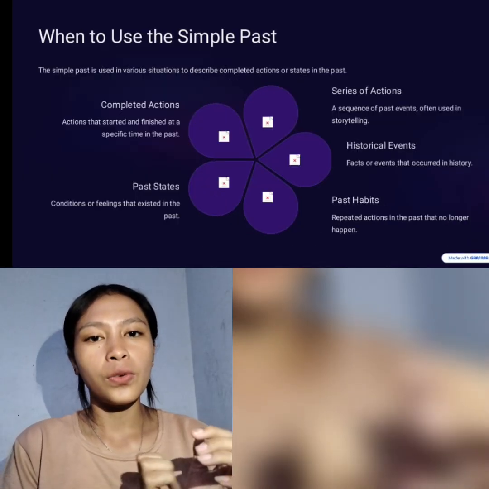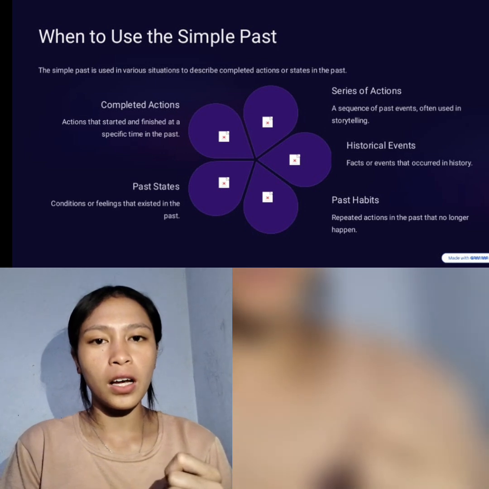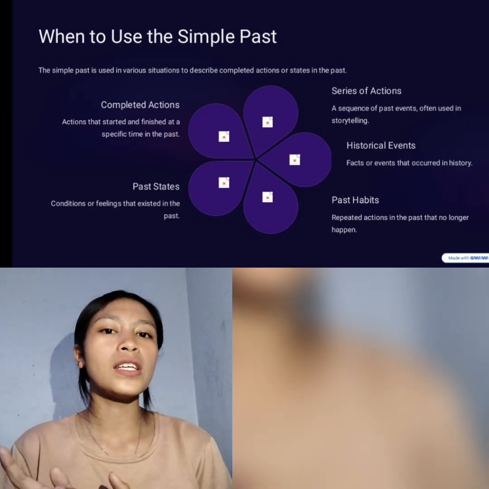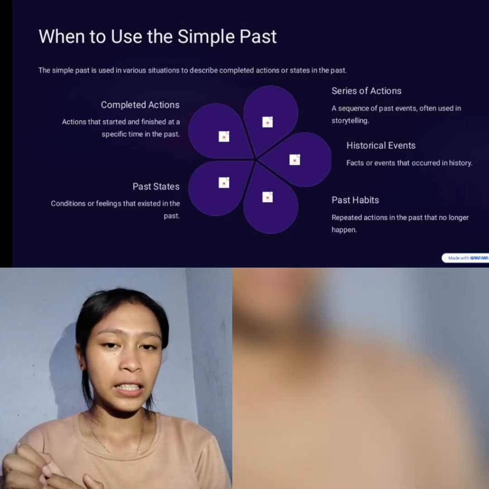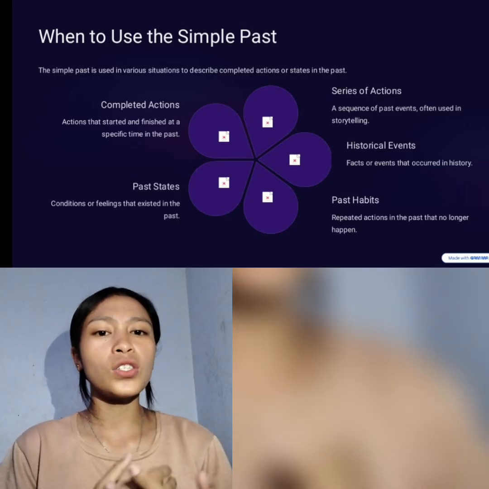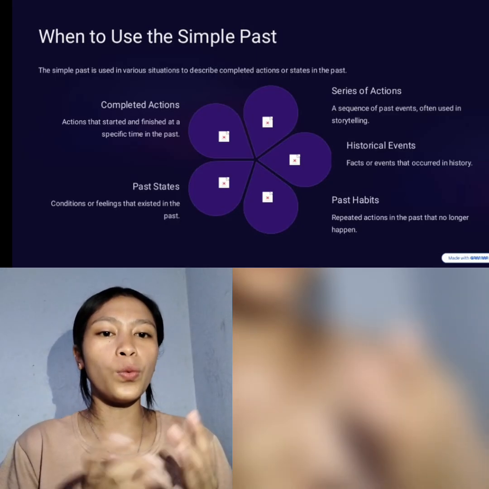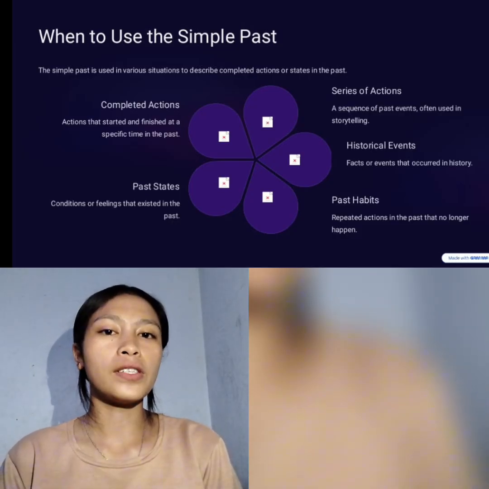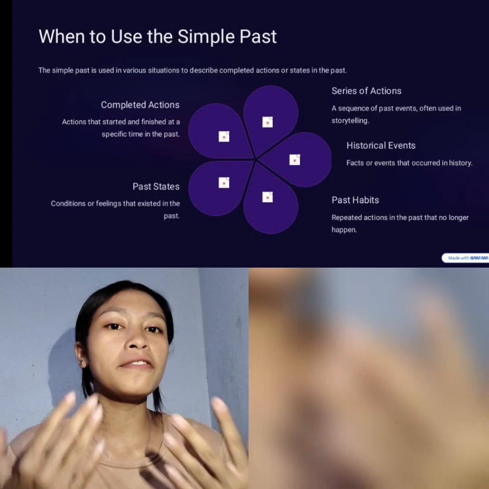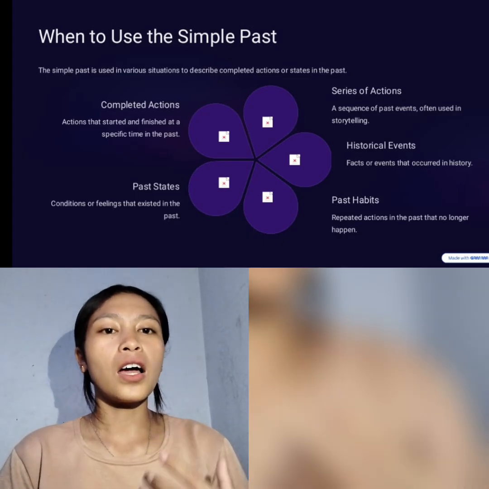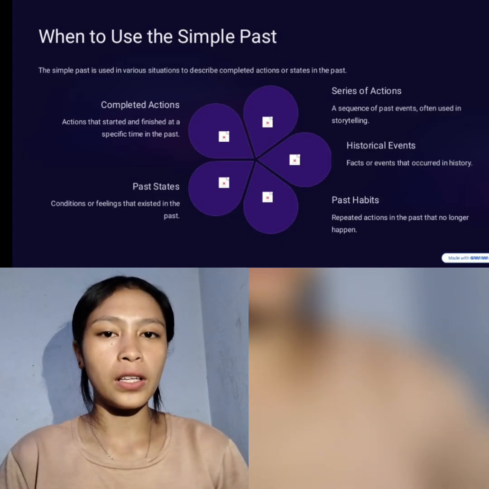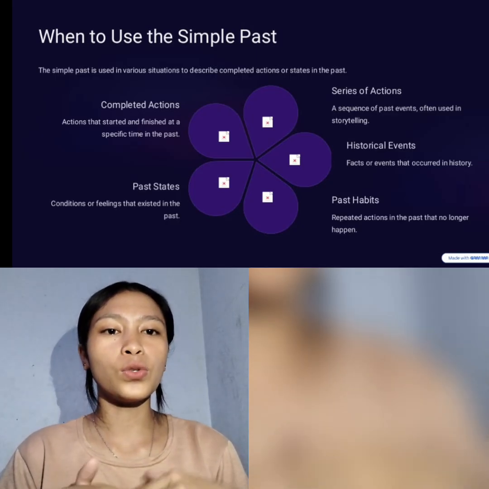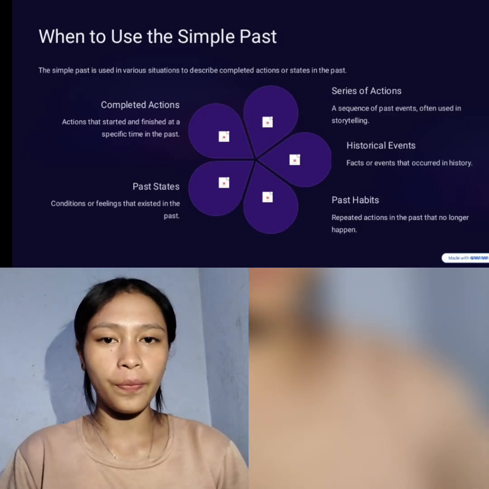And then a series of actions, a sequence of past events often used in storytelling. This is usually used when we tell a story. And historical events, facts or events that occurred in history. So we use the simple past tense to talk about history.